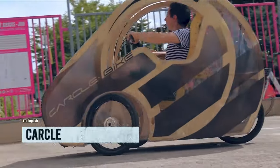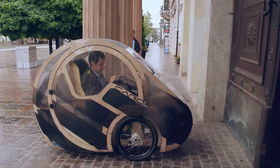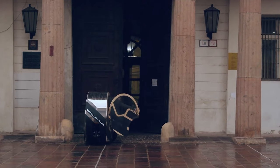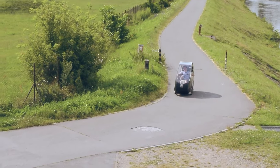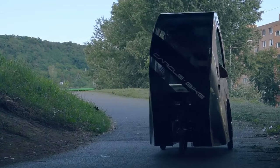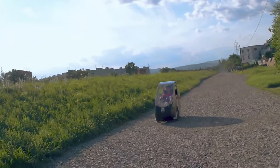Slovakia just dropped a plywood bombshell — a Velomobile of pure awesomeness. They're all about that eco-friendly, wallet-loving, laser-friendly plywood. Despite tipping the scales at 76 kilograms, they juiced it up with an electric system, so steering is a breeze. It can handle a whopping 100 kilograms of cargo, and its car-like seating position enhances both driver and vehicle visibility. With a width of 80 centimeters, parking becomes a breeze. This prototype is estimated to be three times cheaper than competing Velomobiles.